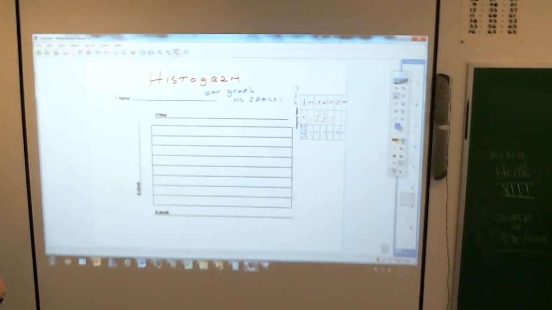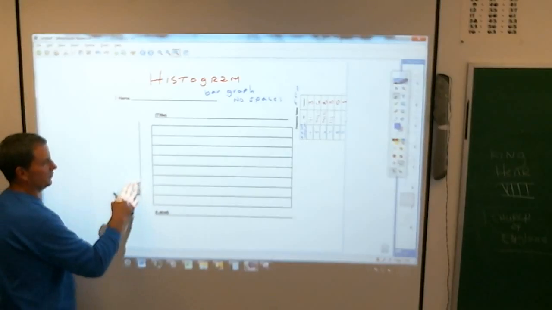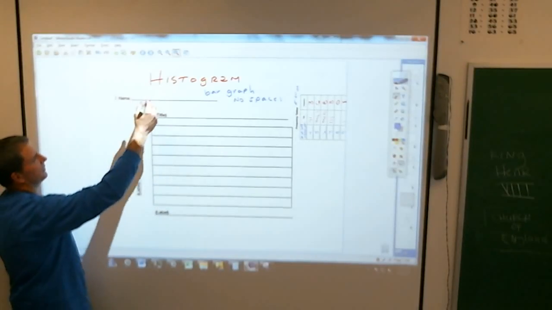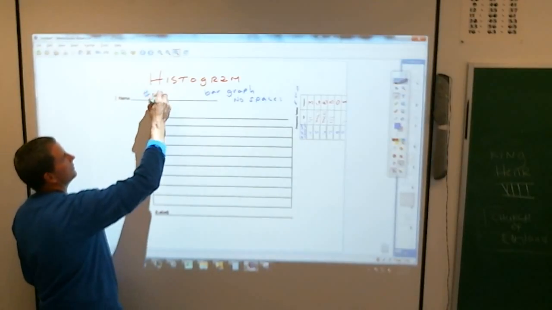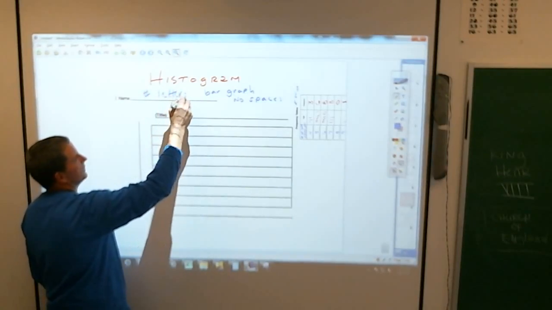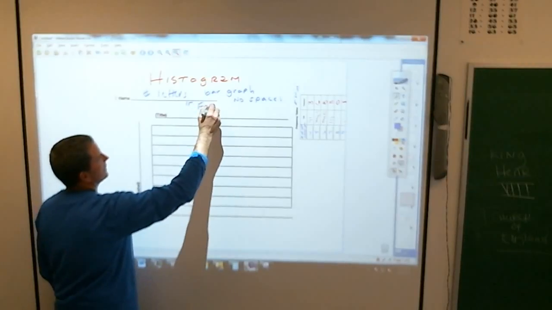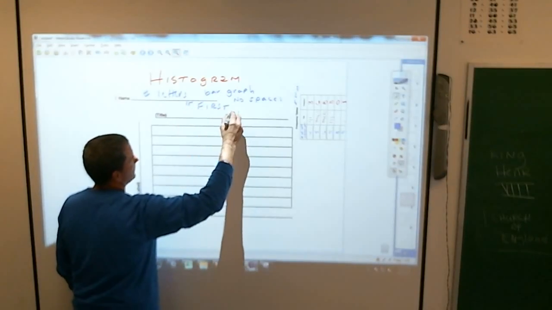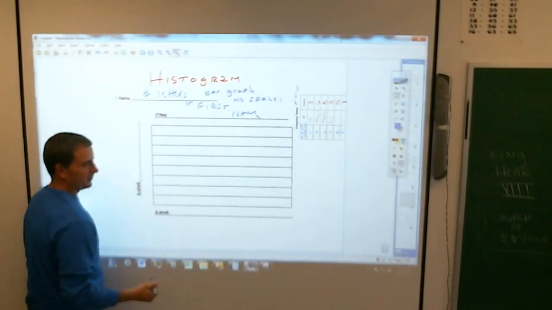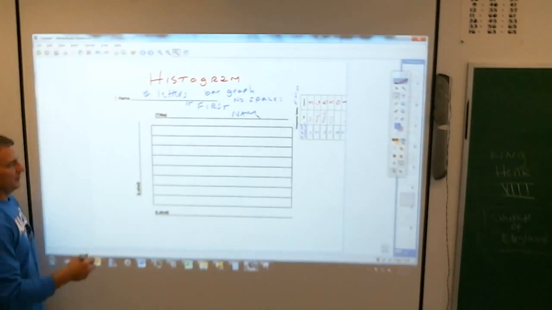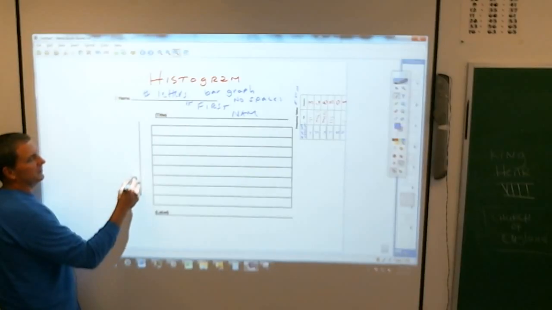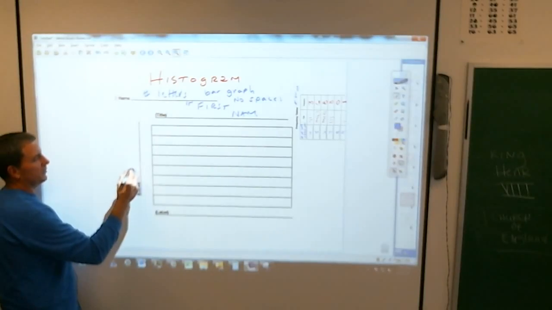And turn it on its side so that you can show the frequency in a bar graph form. So what are my labels? First of all, this is the number of letters in first name. I should have done last names. Maybe we'll do that for the other one. Do you think that would be a wider variety? This is always going to be the frequency. This is how often.